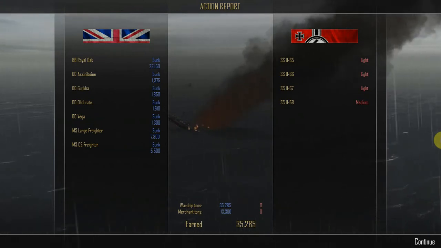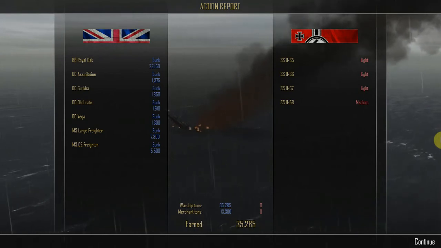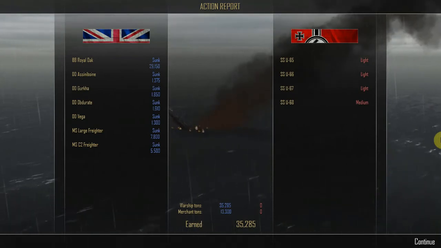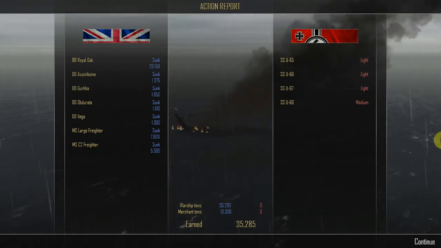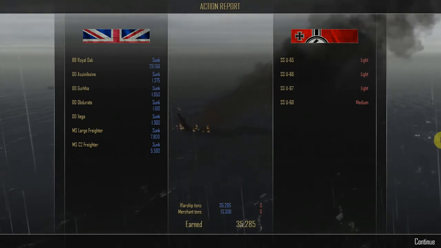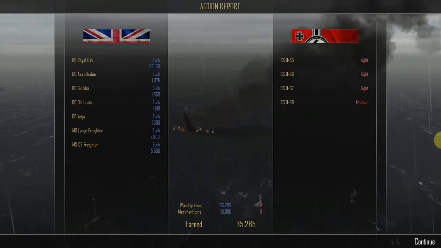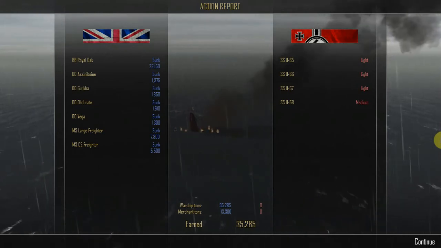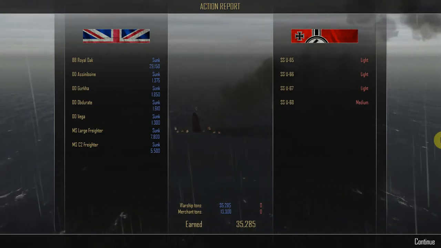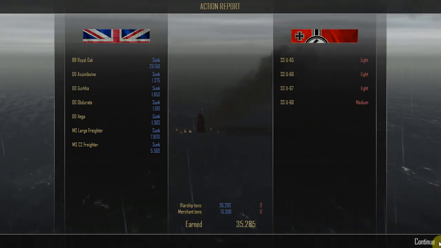On the German side, the submarines U-65, U-66 and U-67 end the battle with light damage across the board. The submarine U-68 ends with medium damage. Warship tons sunk on the British side 35,285. Merchant ship tons sunk on the British side 13,300. Nothing sunk on the German side. 35,285 renown earned.